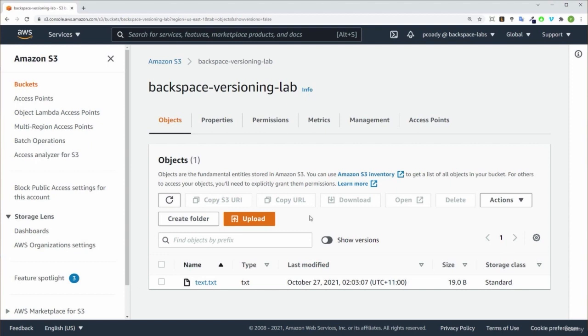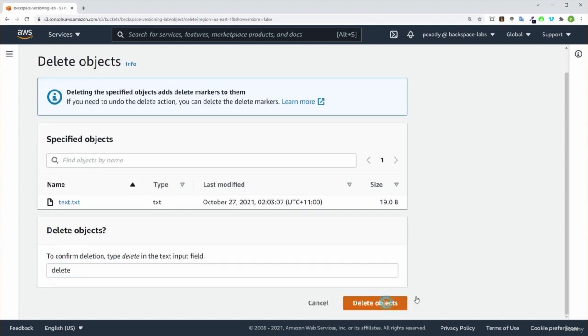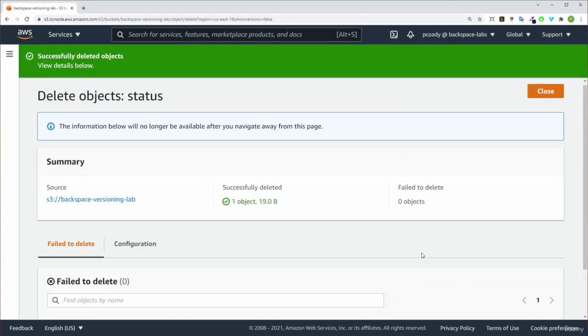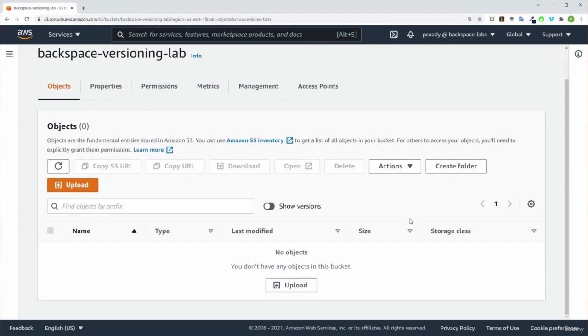So there's our object. We can delete that now. So that deleted fine. And there we can see it says we don't have any objects in this bucket, but the object still exists as a version, even though it's been deleted.